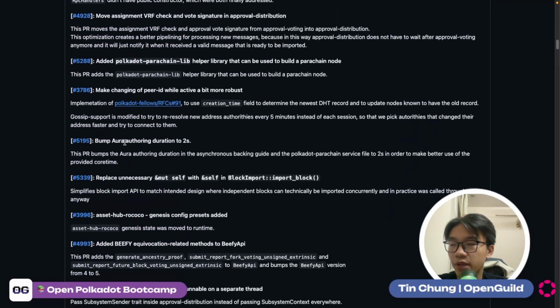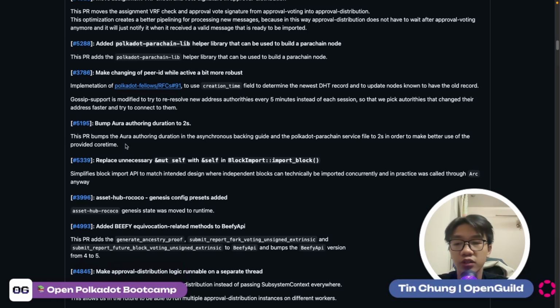But most of the time, what we're going to do is run our code base and see if there are any conflicts or errors. We're going to try to solve those errors first and find anything related to them. So for example, if the error comes from the runtime or any pallet, you go to the section changelog for the runtime dev.